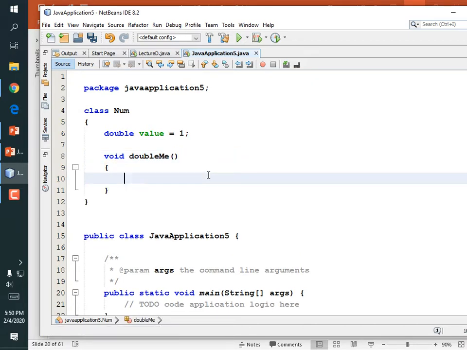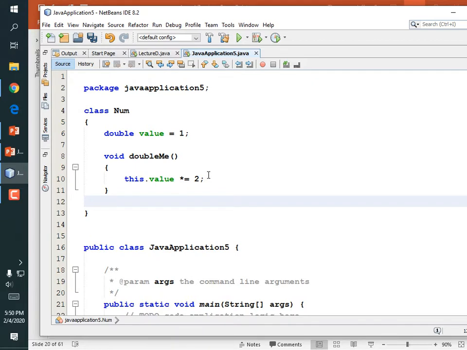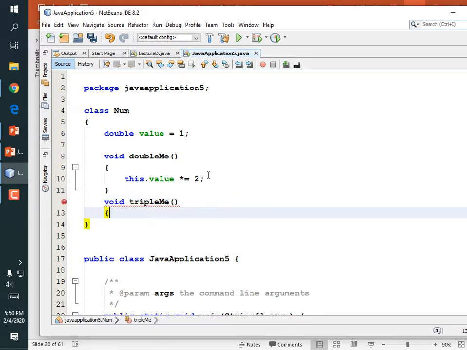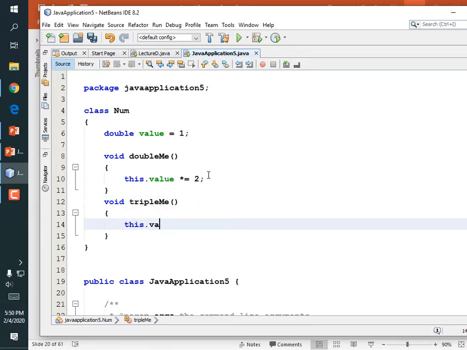And what does it do? this.value *= 2. And then tripleMe is going to do the same thing, except multiply by 3. So void tripleMe(), this.value *= 3.